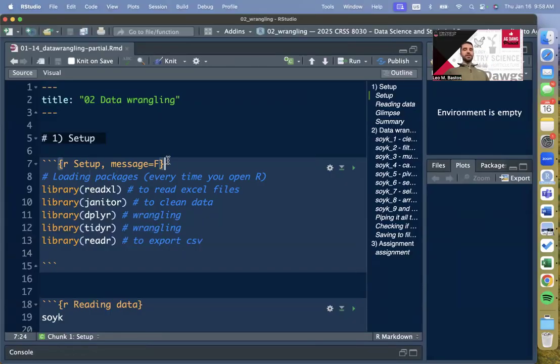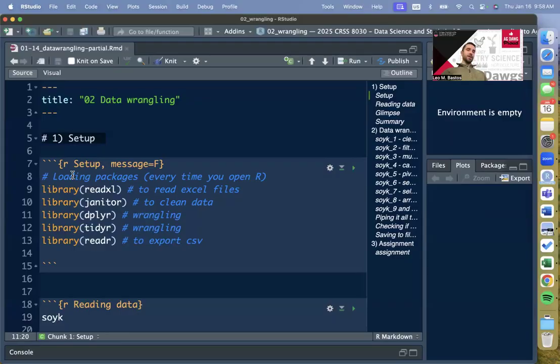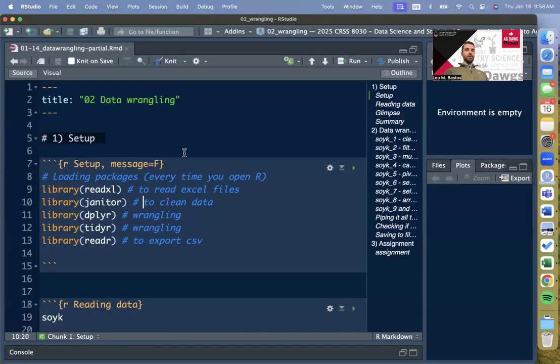Now we're going to have basically the concept of a chunk. So this here is one chunk. You know it is a chunk because the background color is a little bit different from outside of the chunk. Also, it always starts with three backticks, and then it has open and closing curly brackets, and then it has some information inside here.